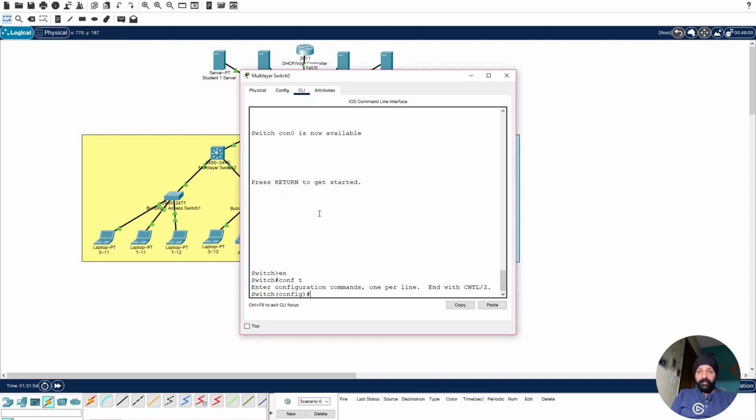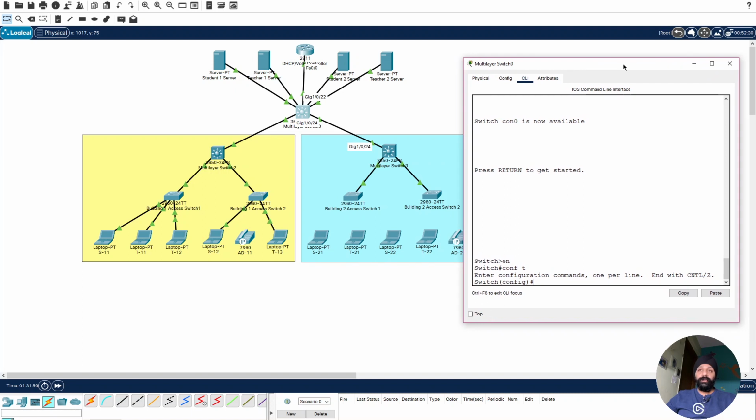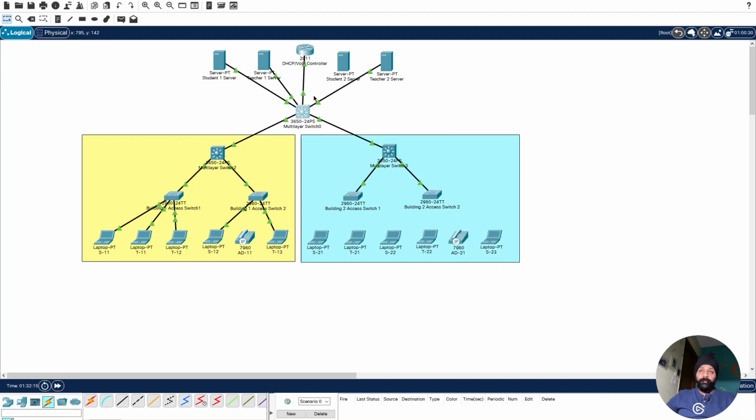Configure terminal. So remember now that this switch is already working and this switch is working for your building 1, and any changes that you'll do on any of the links on building 1 is going to affect the network on building 1. So you don't want that to happen. So this is kind of a production environment for you, right? So be careful now. So this is 103 and 104.